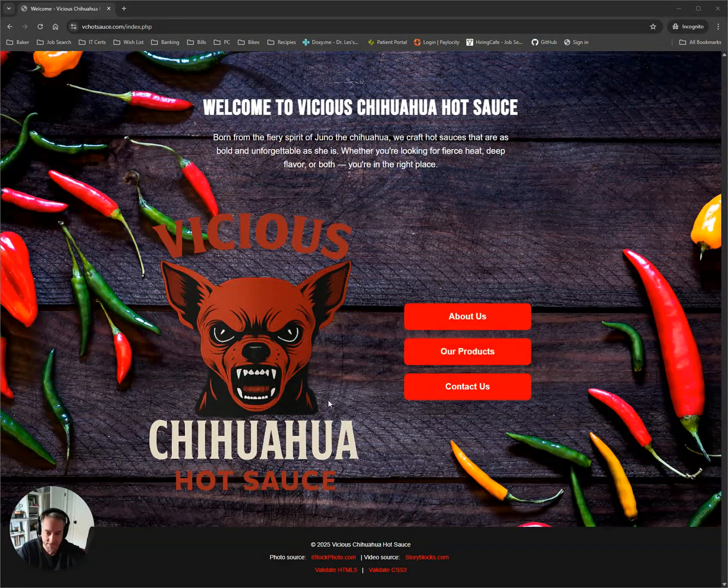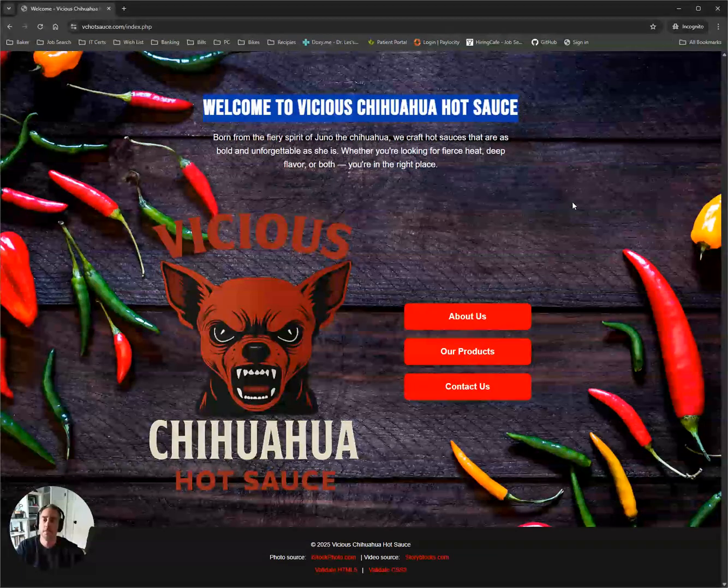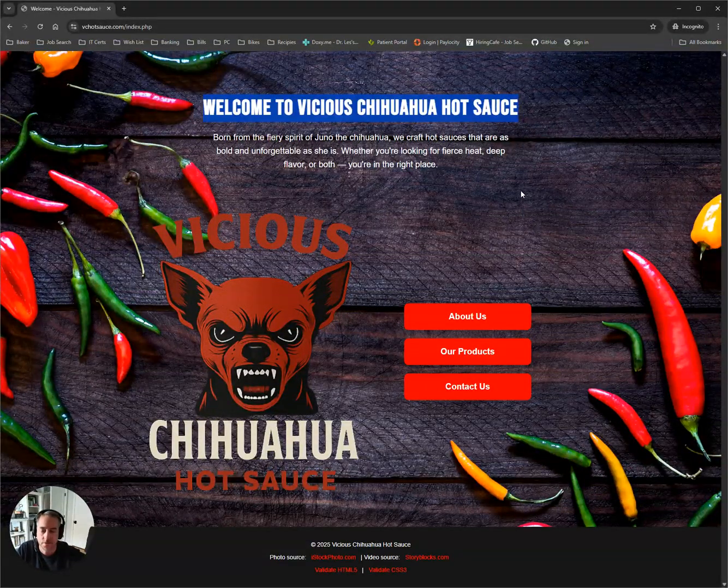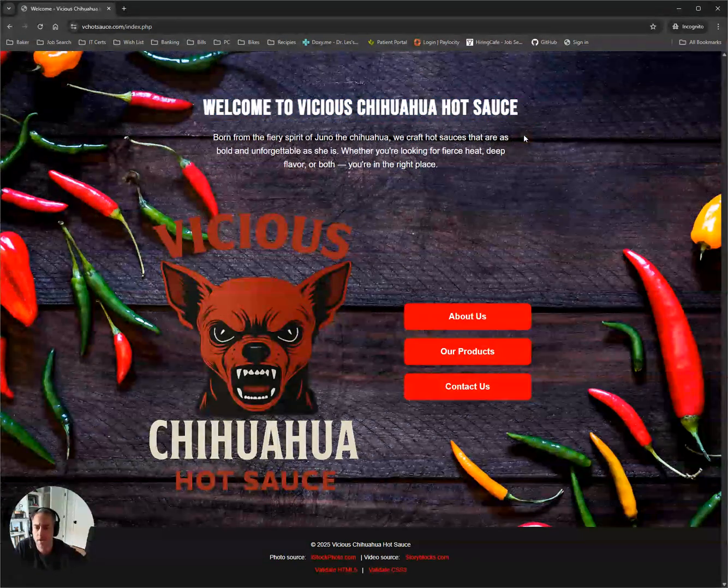This middle section here is actually a 1 by 2 grid, just to get the centering correct. The image is on the left side and then these three buttons on the right. These are controlled through a PHP array. The text here in the very top, the welcome text, is an imported font from Google Fonts called Babes Neue. I used a font identifier website to figure out what this Chihuahua text was, since it was derived from AI. It wasn't from a photo or from a text editor. So that got me to this font right here, which is pretty close to it. I'm pretty happy with it.